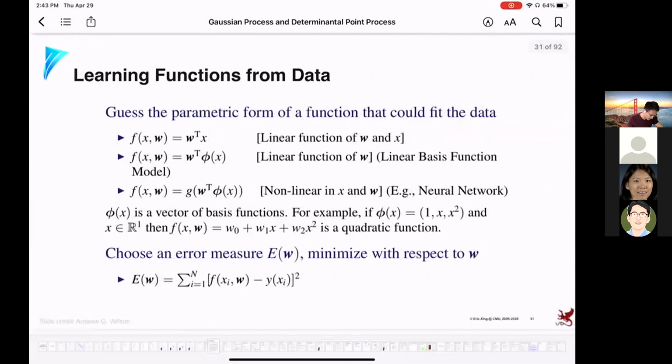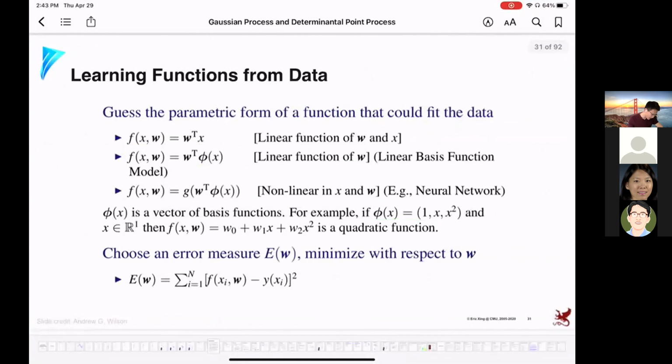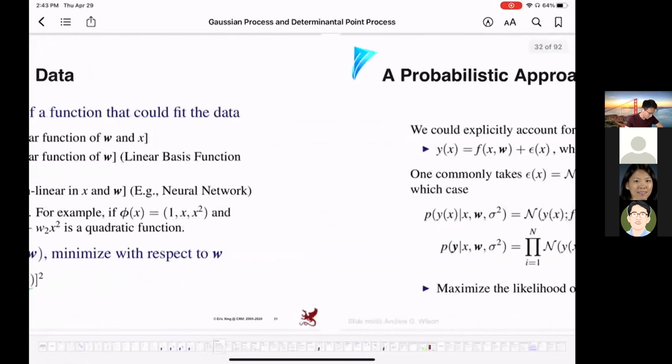For all of these cases, we come up with one loss function. In this case, here it is called the error measure. But basically, we measure the difference between our predicted f(x) and the y, right? For regression, mean squared error is probably a common one. So we just square the error and then sum all the errors of different data points together. So we want to minimize this loss function. This is sort of the paradigm.